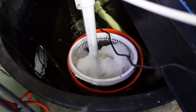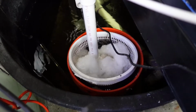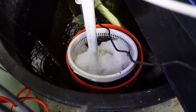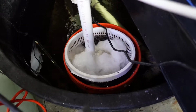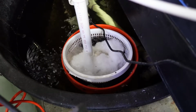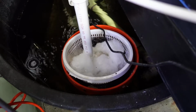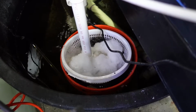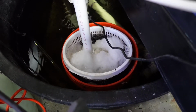So incorporated obviously into the auto water change system and everything here is a 110-gallon Tough Stuff sump, which I do have a drain drilled into. And that's where all the filtration happens and where all the heaters and everything else are kept. But other than that, the only piece that I'm still trying to work on getting quiet is this part where it actually drains the water into the sump.